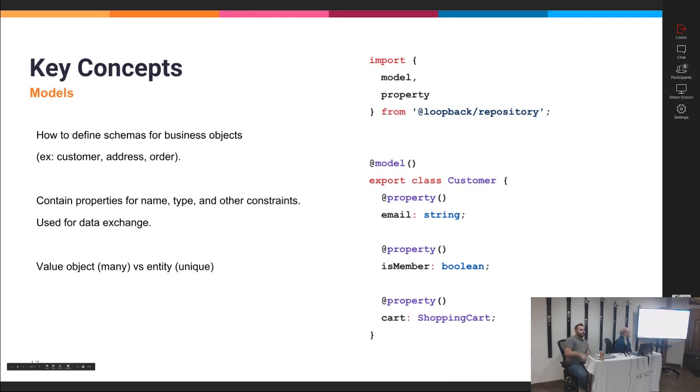Yeah, you have a question? Can you define required properties then, and things like that would get caught in middleware? I think so, yes, you definitely can. You would do that within the parentheses of the property annotation or decorator. You can define the type, and whether it's required, or if it's the ID.